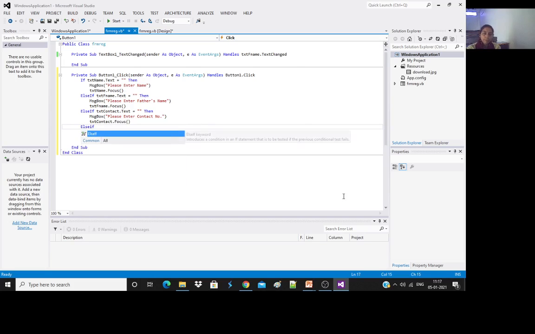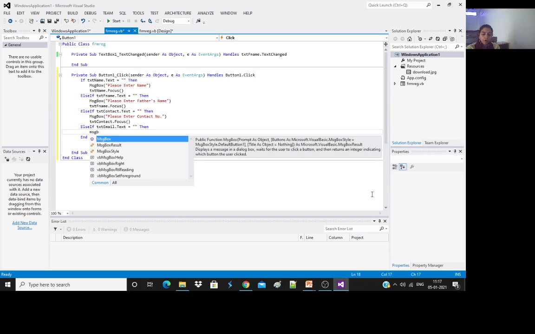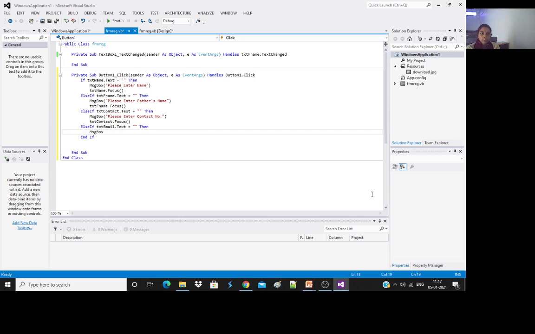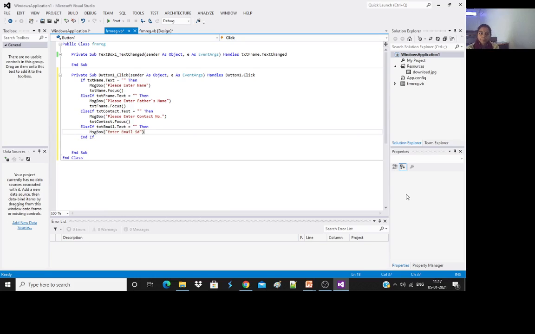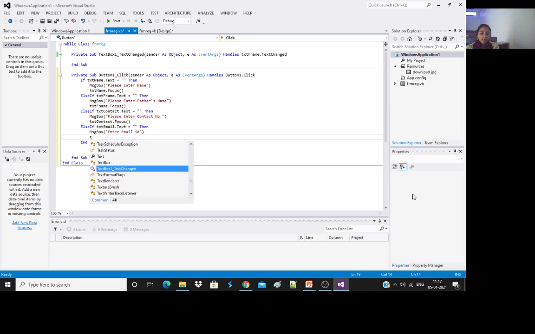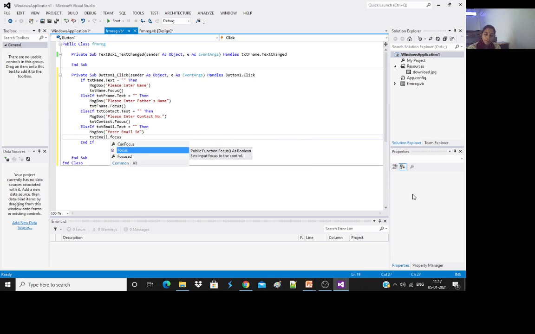Else if txtEmail.Text equals to blank, then MsgBox "Please enter email ID", and txtEmail.Focus.